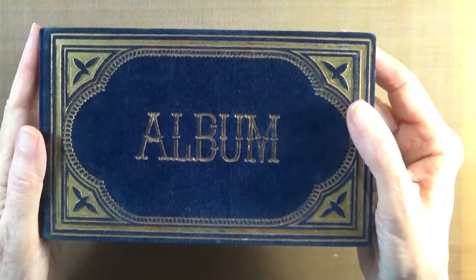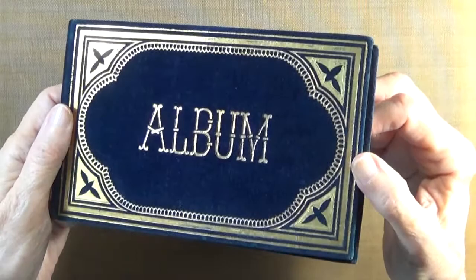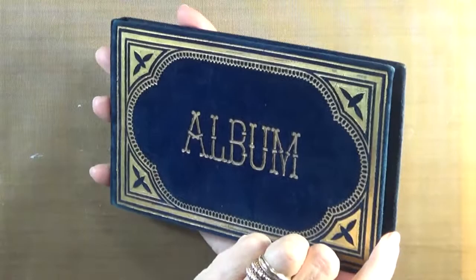This was just in a plastic bag, in a bin, with goodies, in one of my go-to antique malls. When I saw this, I thought, I wonder. When I saw the condition of it, I realized that this might just be a gem — and it turned out to be a gem.